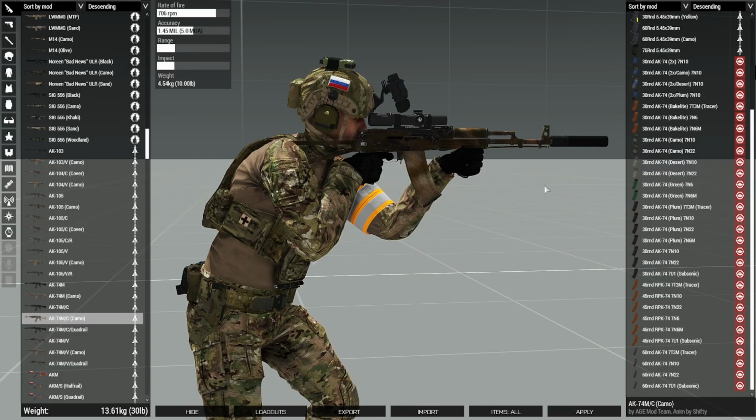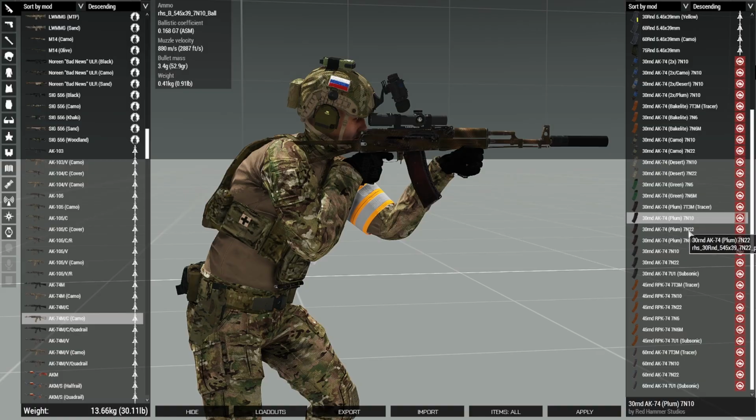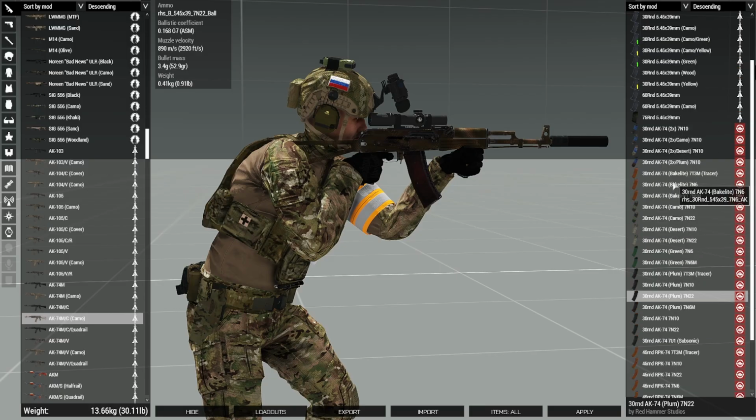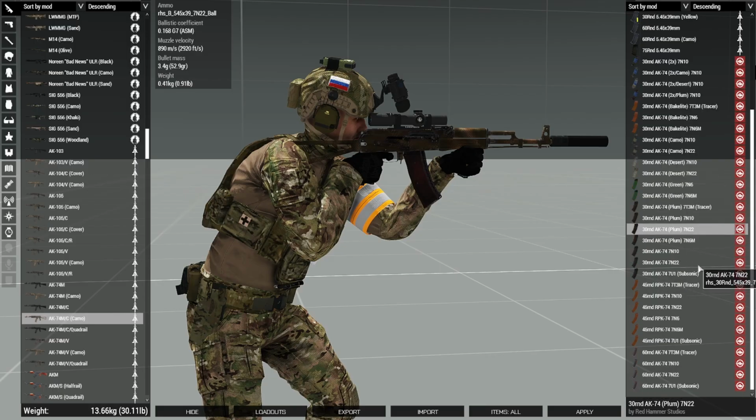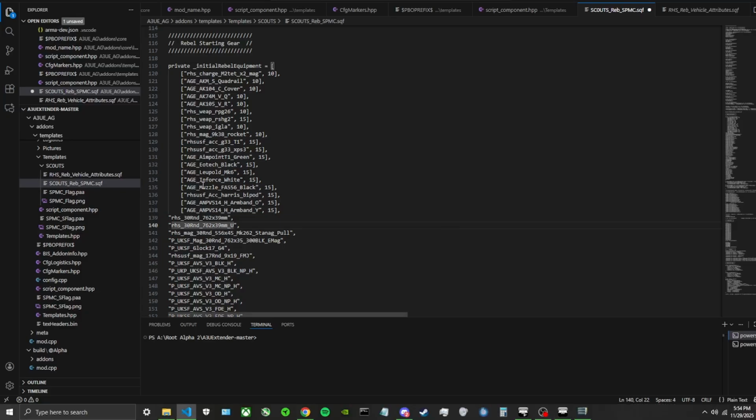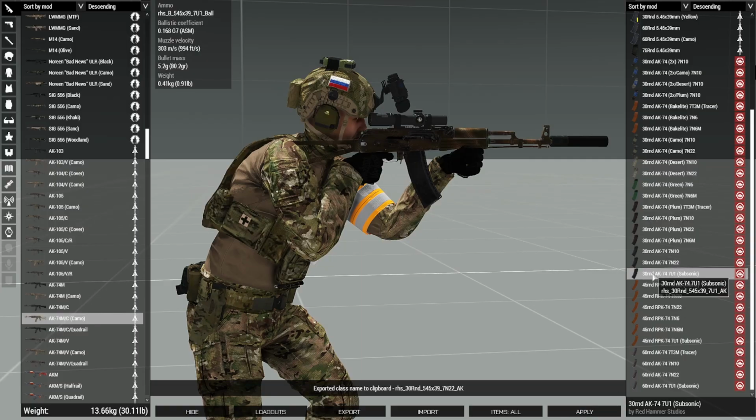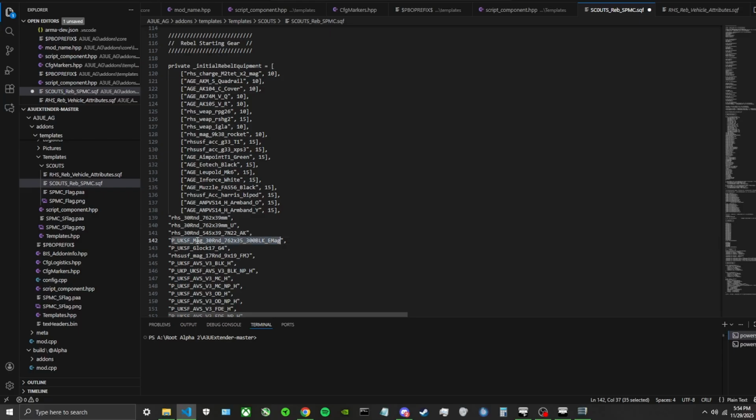The best ammo in RHS, AK-74 ammo, is going to be the 7N22 or the 7N10. Both are phenomenal. As you can see, they have the same bullet mass and the same weight, just the 7N22 is slightly faster. That's really it, but both of these are really good ammunition types. So we are going to give a 7N22 over the 7N10. We're going to go ahead, 7N22. And then we're going to go right here, and then we're going to go the 7N1 in the subsonic, just for running the suppressor. If you want to have quieter ammunition, you can.